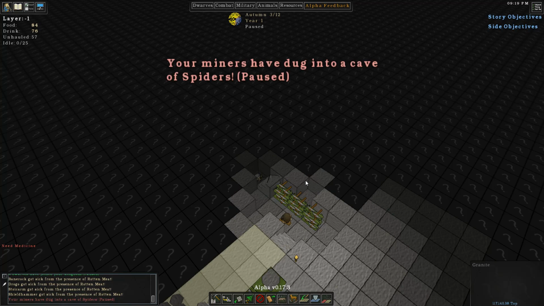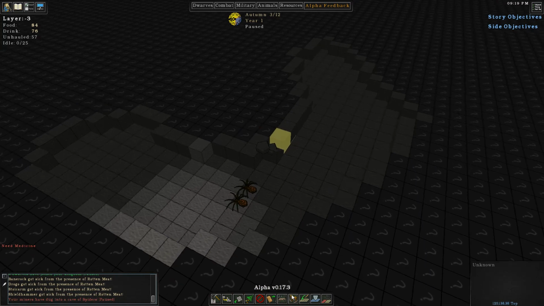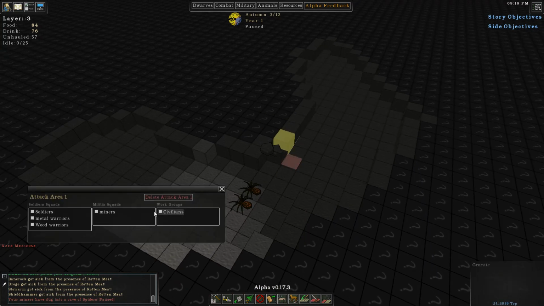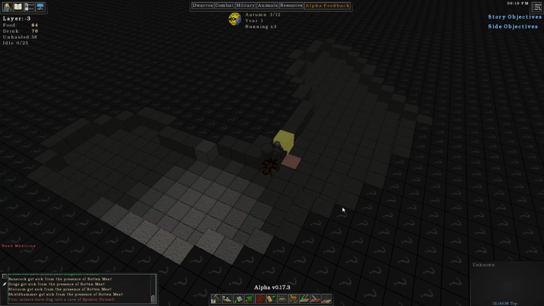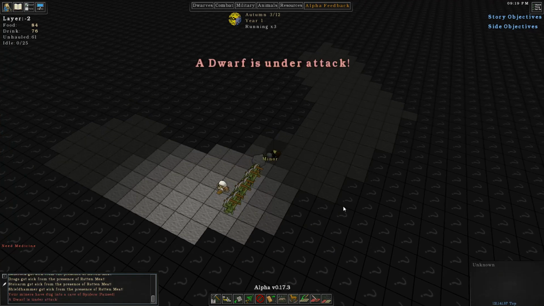You've got to be kidding me. First hole I make, and I find spiders. Well, you know what? We're prepared. We have warriors up the wazoo. So let's go ahead and tell our miners. Shh, timer. I'm being attacked by spiders. It's not the time. We're just going to tell all those guys to go kill those 2 spiders, because that's their job. We might as well do their job, right?